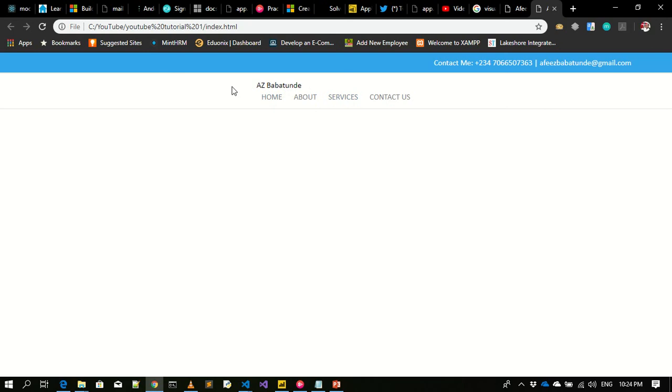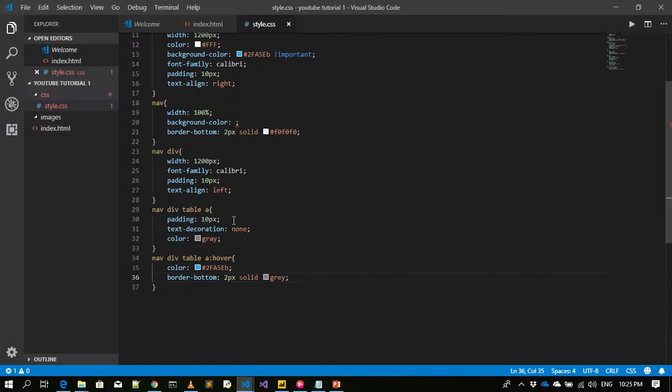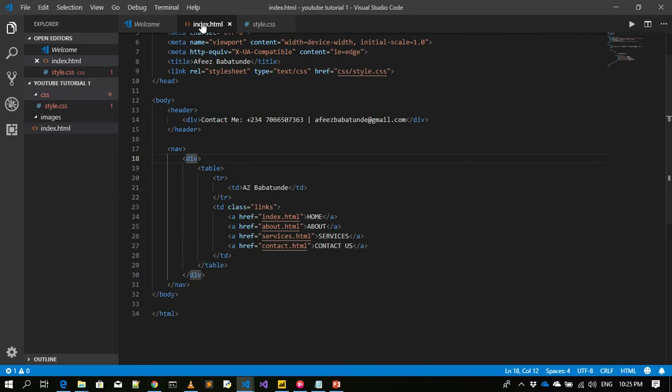Here, but this logo, I want it to be at the left and I want to give it some style. So let me try to do something and see how we can change some things. Let me come to my code, to my HTML. This logo, I want to change some things there. What can I do?